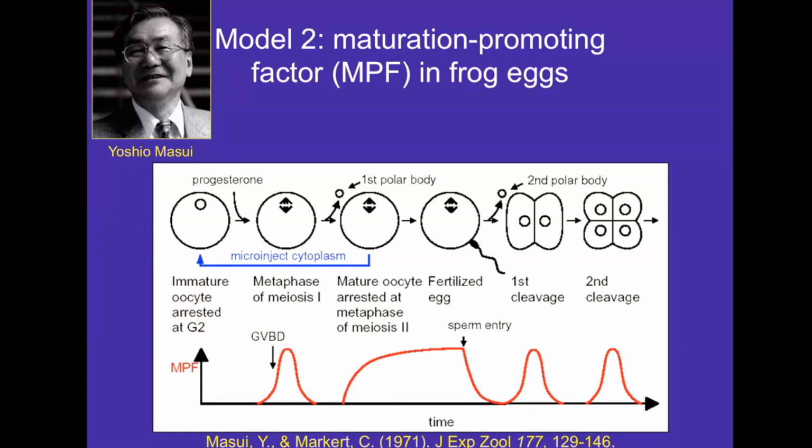And he noticed that this maturation promoting factor, which he was describing in this rather vague term at this point, appeared every time the cells went through M phase. And so it appears during meiosis 1, then disappears again as the cells leave meiosis 1. And as they enter meiosis 2, it reappears. And on fertilization, it disappears very rapidly and then reappears again every time these early cleaving embryos go through M phase. So although he had no clue at the time about what this stuff was, he reasoned that it had the properties of an enzyme that was driving M phase entry, either into meiosis or mitosis.